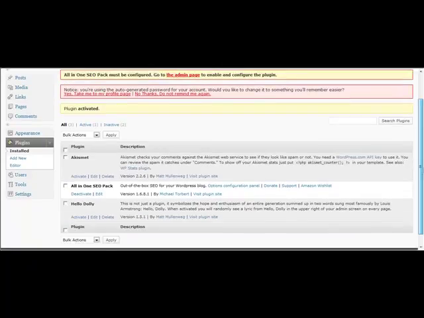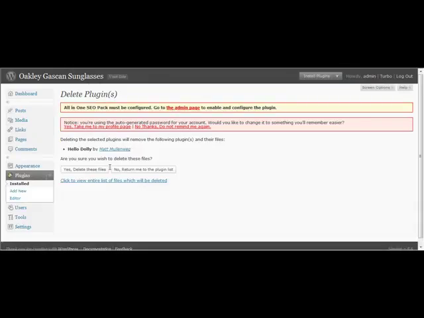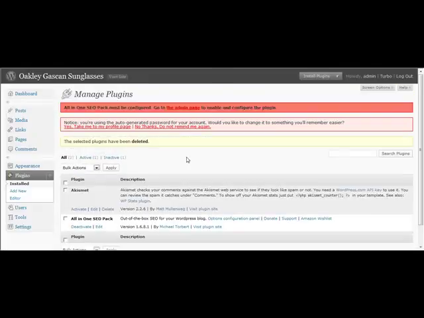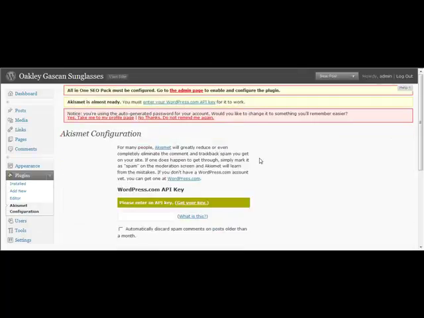So now that that's activated, you want to go down to the Hello Dolly plugin, and I recommend that you just delete that one. And then there's going to be another plugin here called Akismet, depending on how you want to pronounce it. So just choose Activate, but what you need to do here to make this work is you must enter a WordPress.com API key. So in order to do this, you need to click on this, and I like to open that in a new tab, and they will give you some instructions on how to do that. So you want to come over here and choose Get Your Key. So I'll just open that in a new tab.